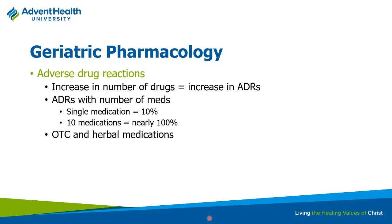And then always, always, always have them be candid with you about their OTC and herbal medication use, right? Did I ever tell you about the lady who's taking ginkgo for her memory? So they had this elderly lady, she showed up in the ER. She was having stroke-like symptoms. Probably 80, 85 or so. Coming in, she had a history of Alzheimer's and AFib.